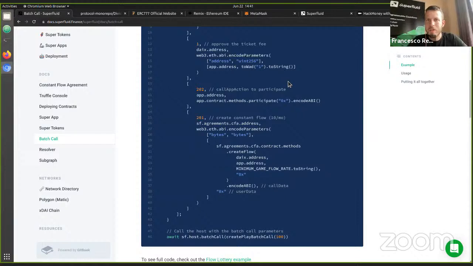Just to take a question from YouTube, Vaibhav is asking, can we change receivers midstream? The use case is donating money to organizations in some pattern. So you can't really. If I open a stream to Patrick, I can't change that stream to go to Meow. What I would have to do is close the stream to Patrick and open a new stream to Meow. And that can only be done by the sender.